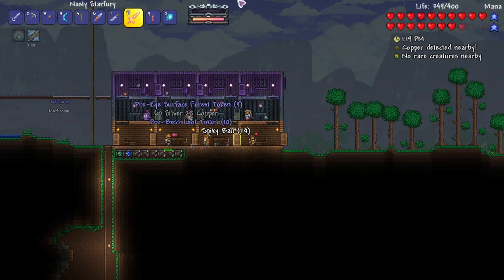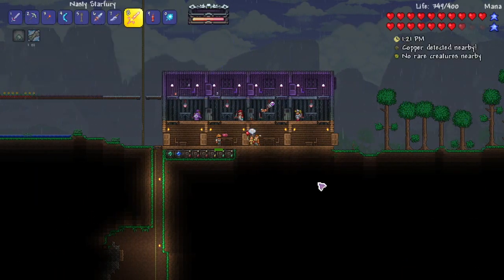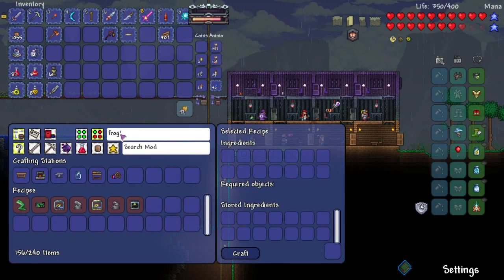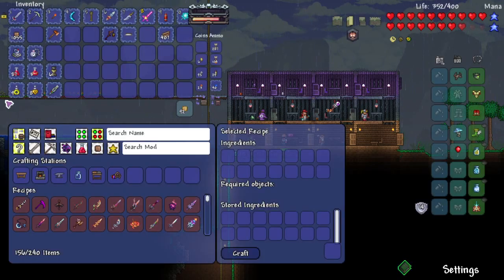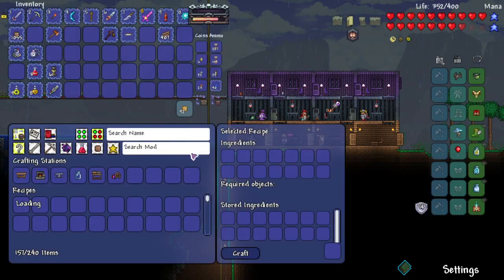One thing I'd like to check before we get down to business in the underground is, what does it take to craft a frog leg, if we can? It takes 6... oh, that's actually fairly easy. That is actually fairly easy. So we should definitely be on the lookout while in the jungle.